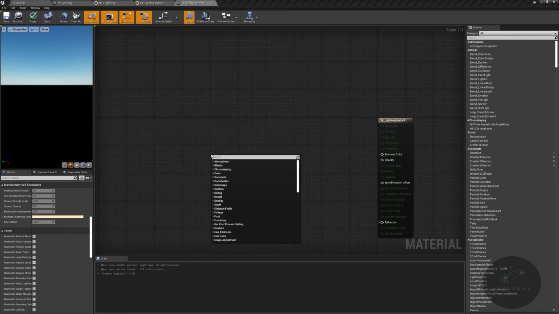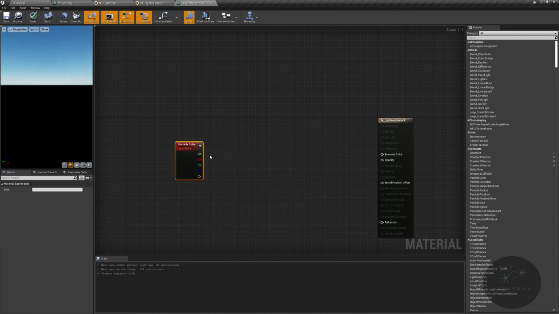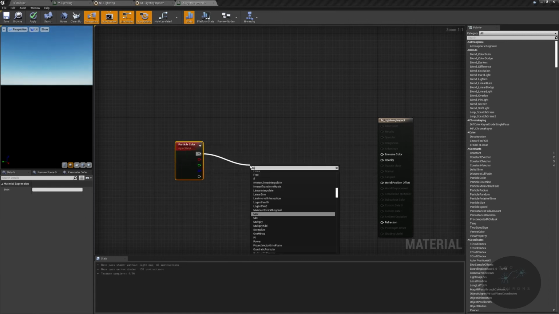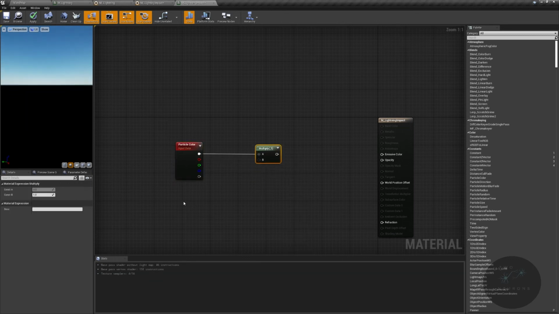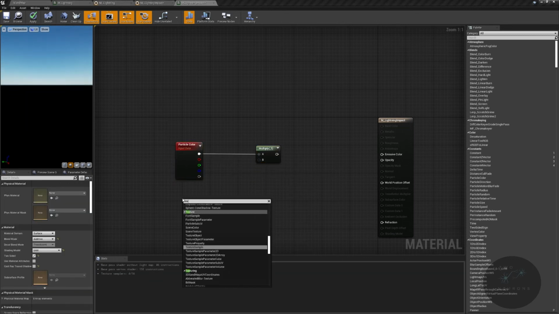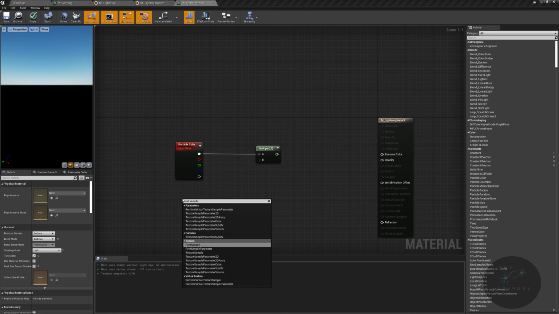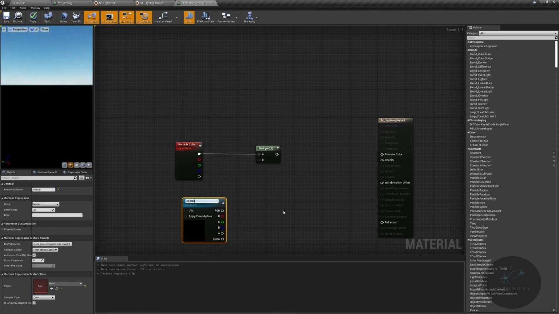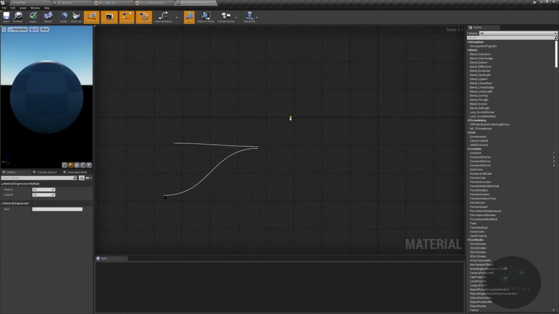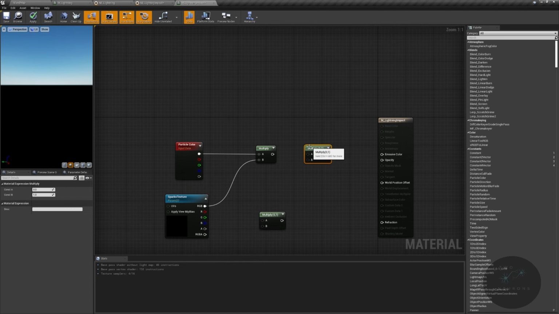So what we're gonna do is we're gonna do a particle color, grab particle. We are going to multiply the RGB by one of our textures. So we're going to do a texture sample. There we are. We're going to promote this one to a parameter, and this will be our sparks texture. We're going to take the RGB off of this one and go into that multiply. And we are then going to duplicate this multiply once here and once up here. That wasn't it. I'll move it down here actually.